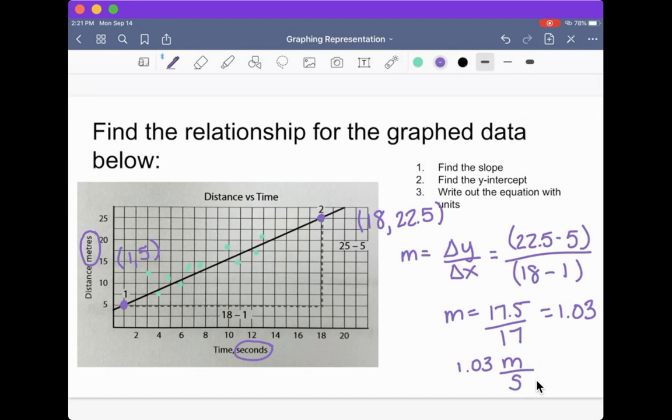Now, you guys, if you remember, meters per second in physical science was a type of velocity. So basically what this graph showed us, it gave us the velocity, is what the slope is. So the slope for this was actually velocity. It's not something major you need to remember in this course, but being able to calculate slope and coming up with the correct units is what I want you to focus on.